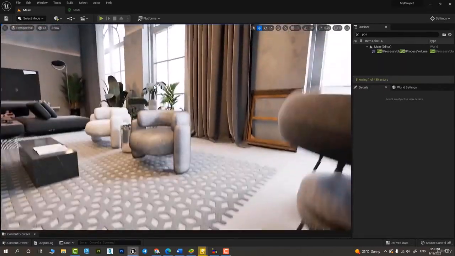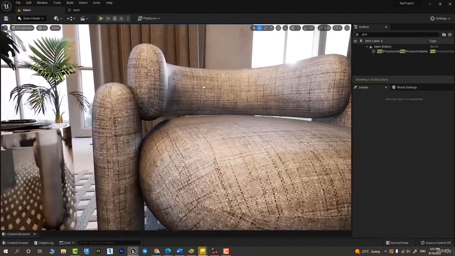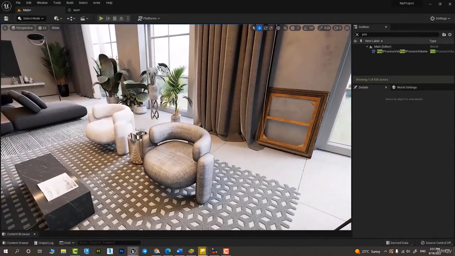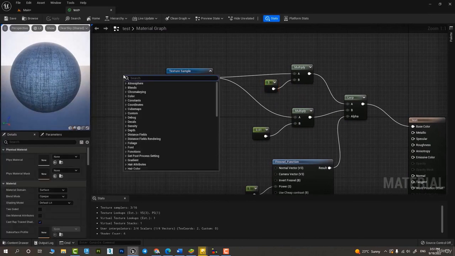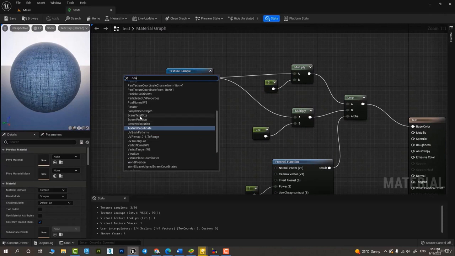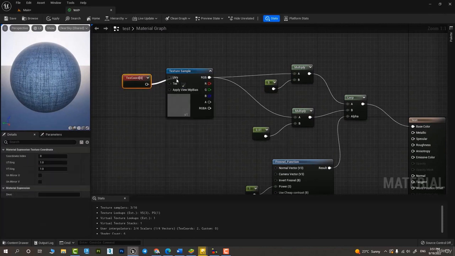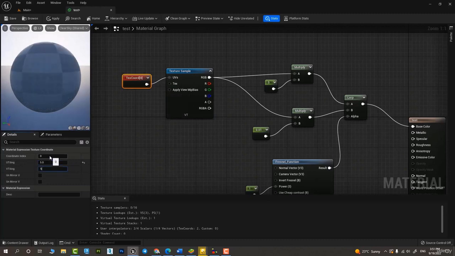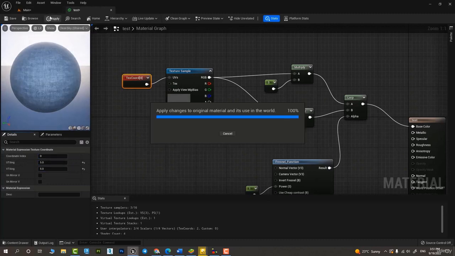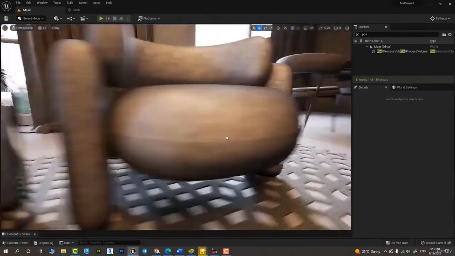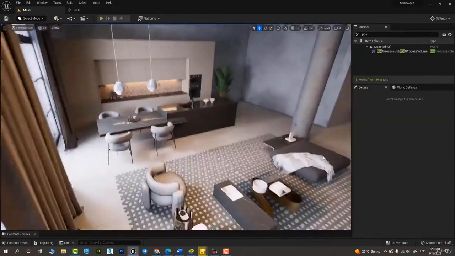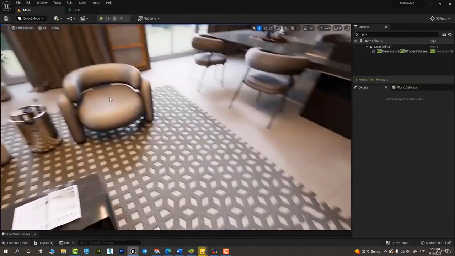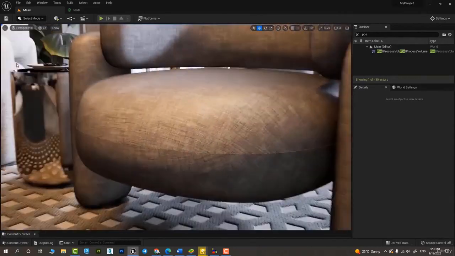Okay. All right. So what I want to do is to change the size of this texture. I think it's just too large. So I want to add a texture coordinate here. I search for coordinate, add a texture coordinate like we used to in the previous sessions, link it into UVs and change the tiling into 5 and 5. Apply and save, go back to main, and it looks smaller and better now. Okay, it looks beautiful. It resembles a real life cloth that has been put on a piece of furniture. Like I said, we use this Fresnel function a lot for cloth and textures like that, but don't overdo it.